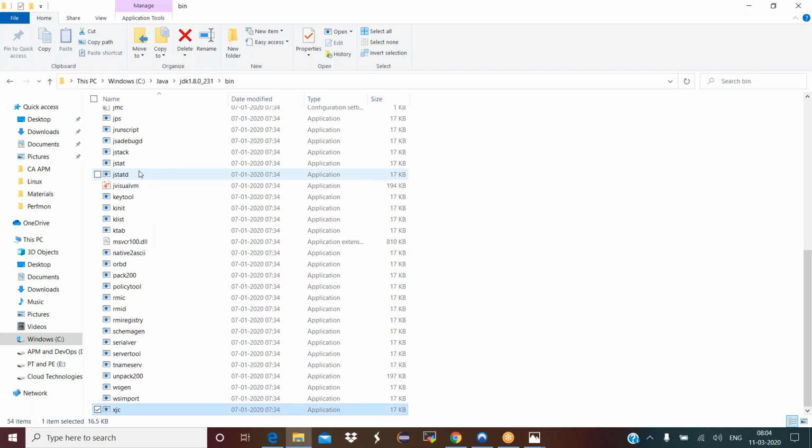You can use all of them to take a thread dump. By just knowing the process ID, it will be easy for you to take a thread dump. But you need a process ID.